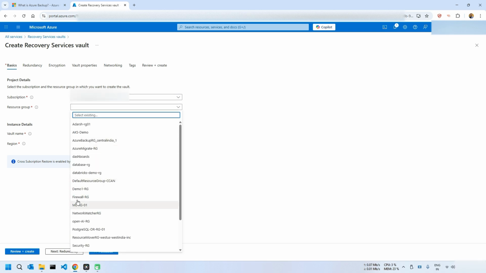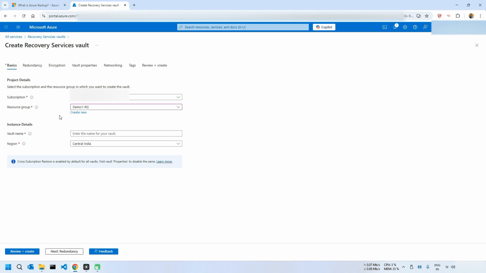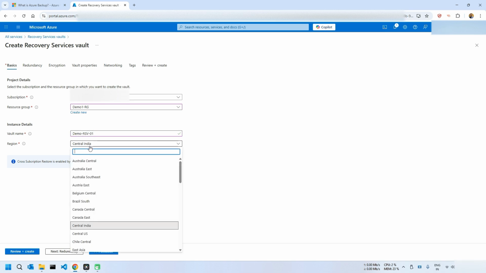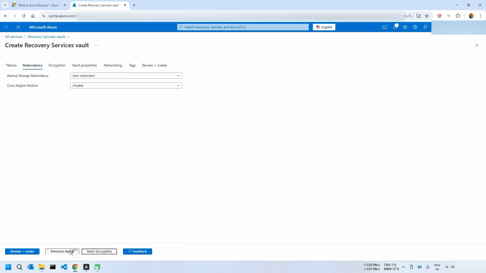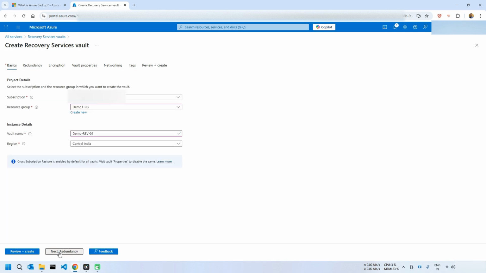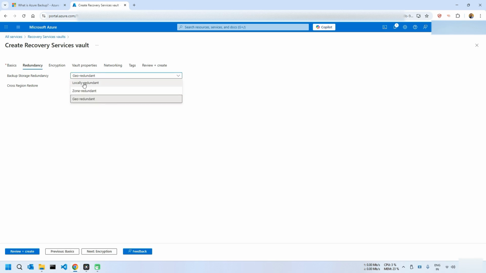I will select an existing resource group. You can create a new resource group. I will provide a name, demo RSV 01, and the location will be Central India for me. You can select as per your requirement or the nearest location. I'm going to select LRS here.